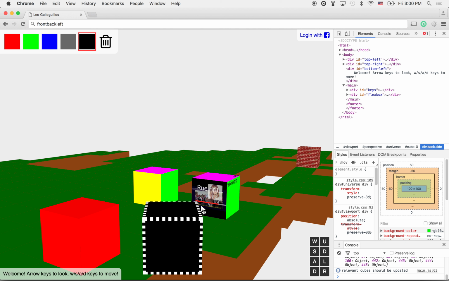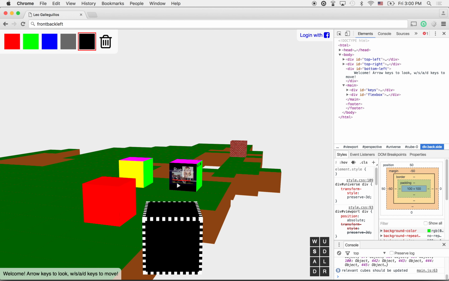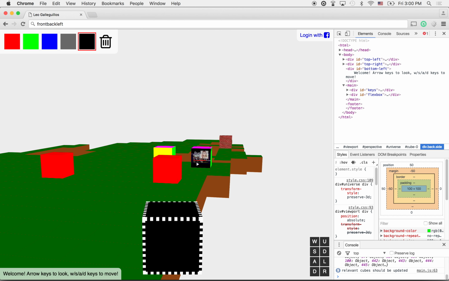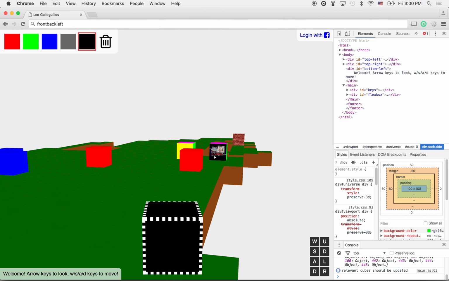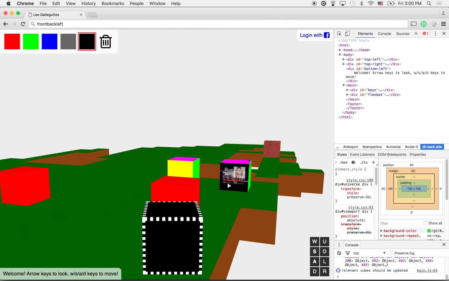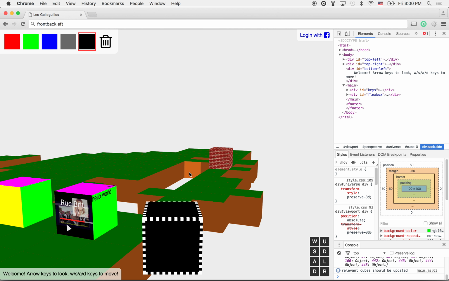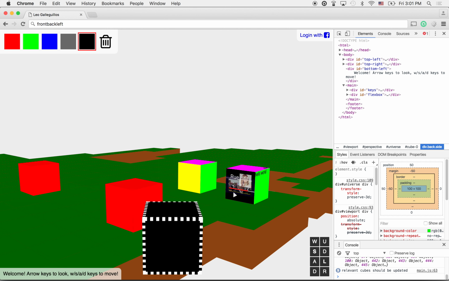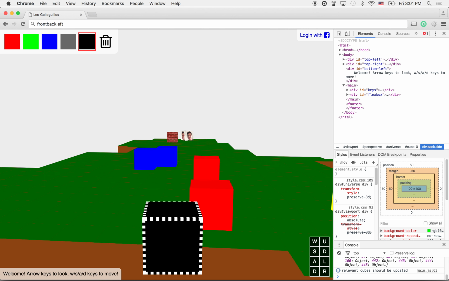But while the video is playing, you can still walk around, view the video at different angles. And ideally, I'd like to make it so that if you go far enough away from the video, the video starts to fade out or stop, much like it does in other games. So that pretty much concludes it. Maybe I'll fill up some of this grass while I'm here. But that basically concludes this introductory video.